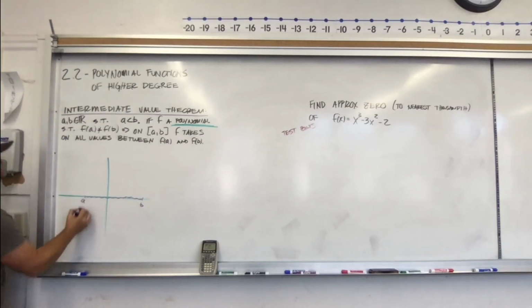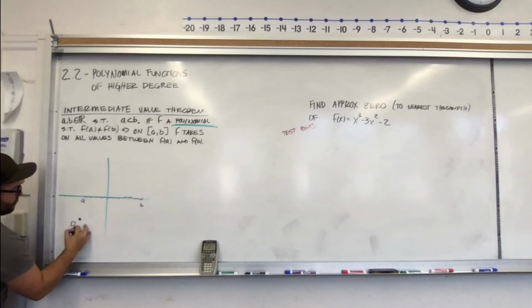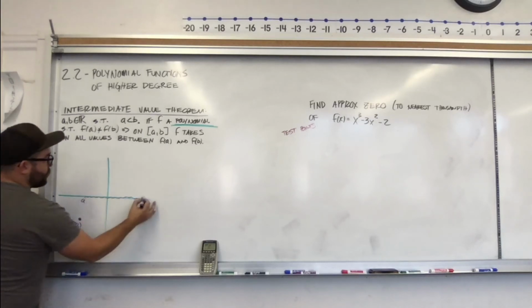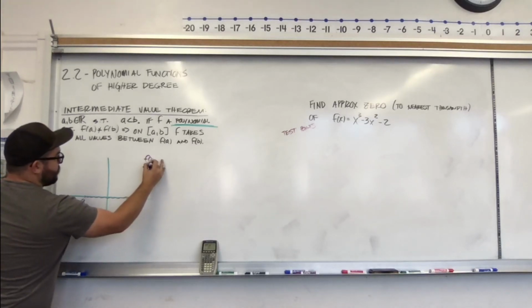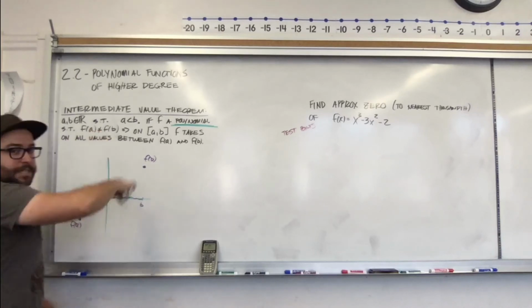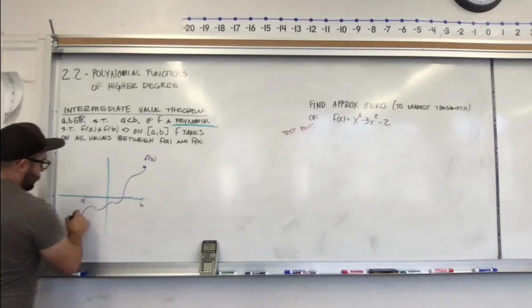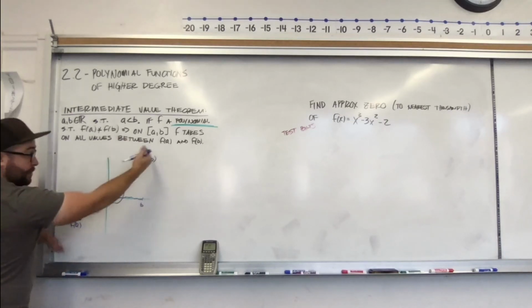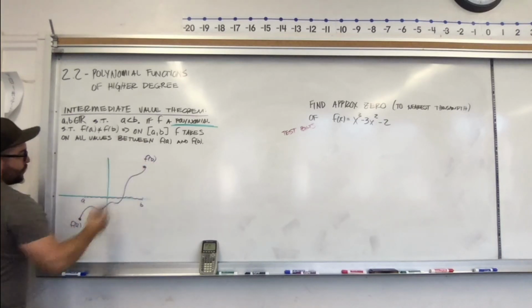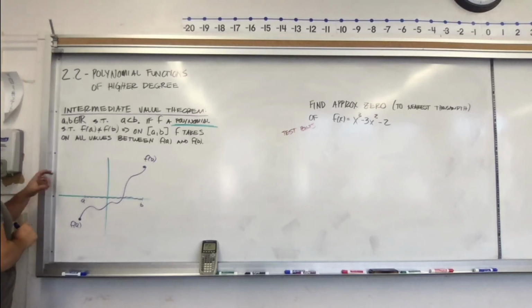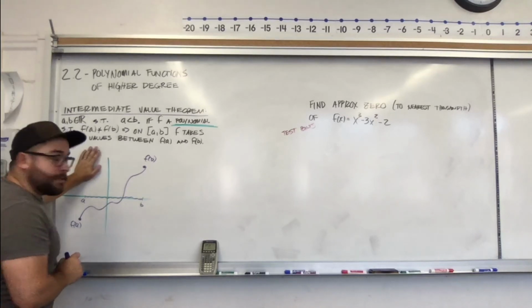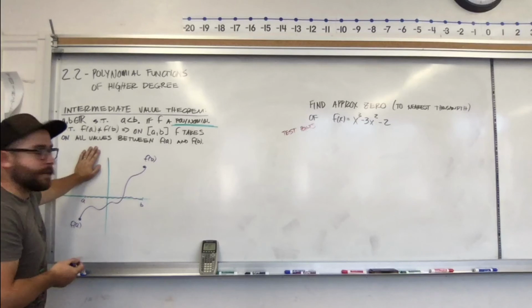And here's what we mean kind of graphically on that. If here's a, say down here is f of a, and if here's b, say up here is f of b, then no matter what the details of that shape are, the polynomial is going to take on every single possible y value, right? No breaks in our polynomials between these two values. Now, on its own, that seems kind of useless, right? You're like, okay, why do I care?